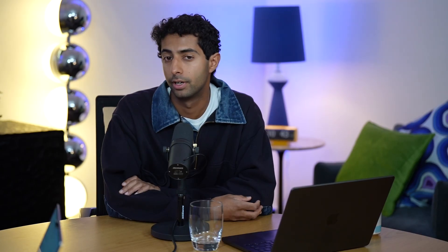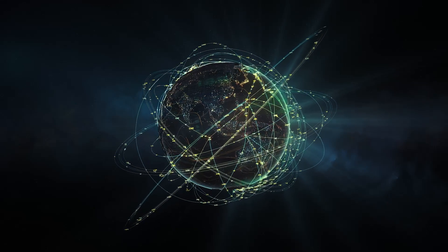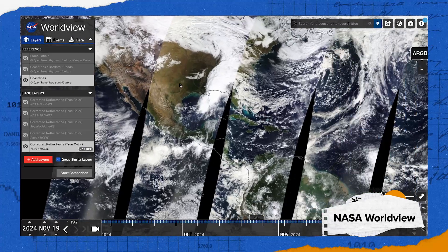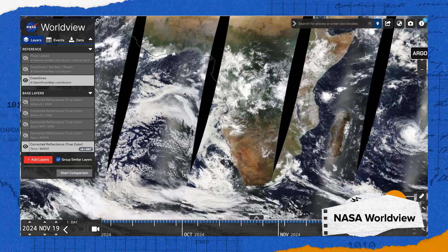As we think about those economics — if the economics have come down so much on getting the satellite up there, how does that ultimately ladder to the applications that can be built? To me, it's a really exciting positive flywheel. The more satellites you have up there, the more pixels collected of the Earth's surface every single day, the more products you can build and use cases you can unlock. Prices come down, and that allows entrepreneurs to cheaply solve problems for the entire Earth at once.